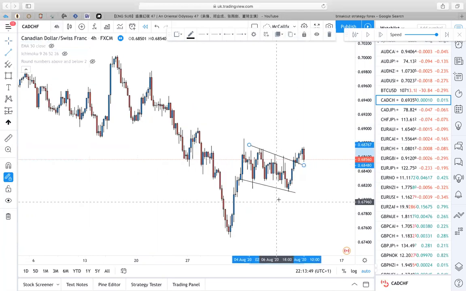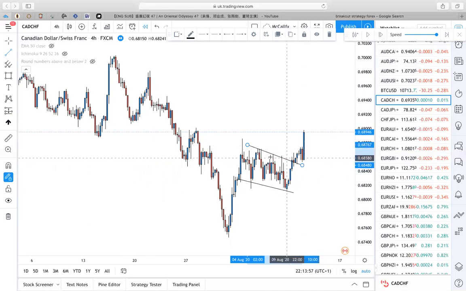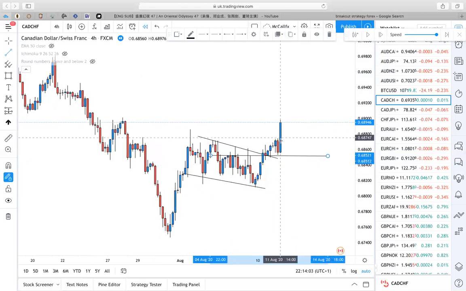What am I seeing? Price broke this level. I'm waiting for a retest back to this level. This was the retest, right? This level. So remember I told you guys that price is not exactly gonna hit your level, because sometimes you have a support level or a resistance level.